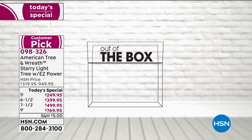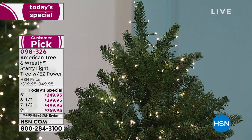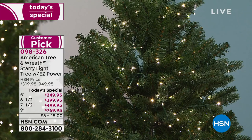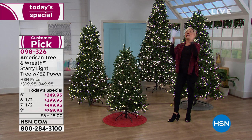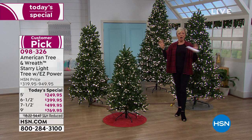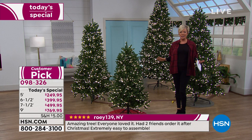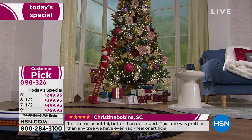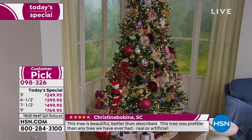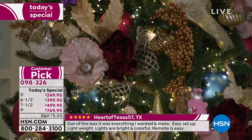You will own this tree — you'll never have to go fight the crowds and spend $100 or more on a tree for a couple of months. This is a tree you'll own for a lifetime. You don't have to figure out how to dispose of it, call for special pickup, or deal with vacuuming under the tree. This tree stays beautiful and green. It's the Fraser fir — the number one most popular style in a tree all over the world. It is a customer pick, and you can read reviews of others who purchased this in the past.